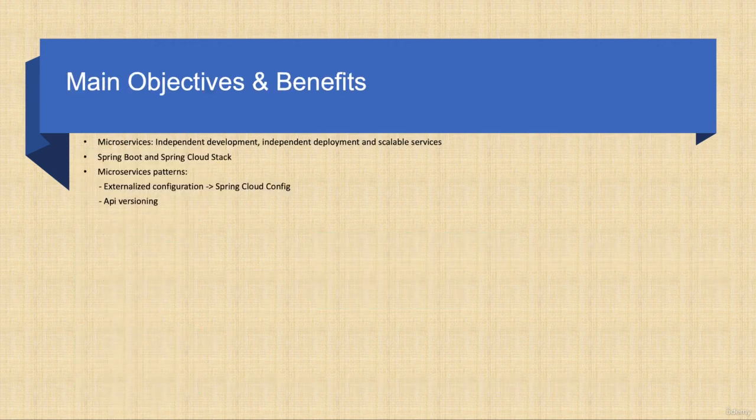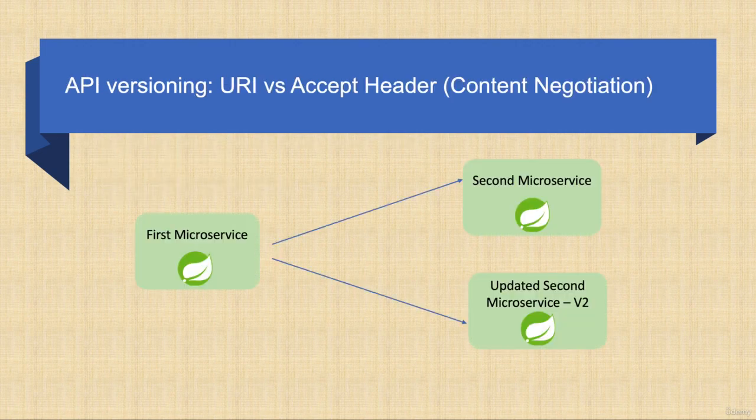API versioning. In the communication of services, there should be some predefined contracts that will allow to send and receive requests safely. But what happens when the contract changes in a microservice? In that case, you may need to apply some kind of versioning to prevent failure. And one of the most common ways to do that is using API versioning, which simply creates a new version when a breaking change occurs, and lets the callers use the previous version until they are ready to upgrade to a new version.